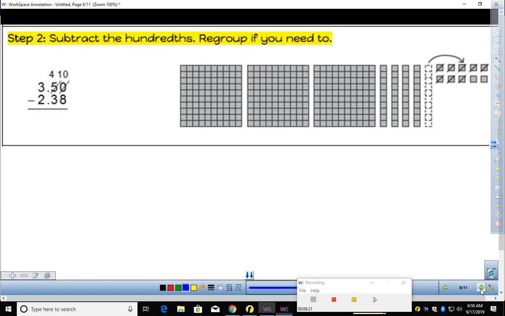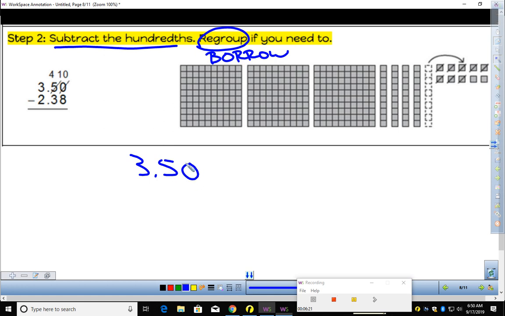In step 2, we start to subtract. We regroup. Fancy word for that. We're going to borrow if necessary. So I know it's printed in your notes. I'm going to write it here to show you and talk you through my thinking. Actually, this, I guess, is our annex 0. I don't really like how that's lined up. There we go. Okay. So right now I'm trying to take 8 away from 0. If I have 0 of something, I cannot take 8 away. You might be tempted to just do this.